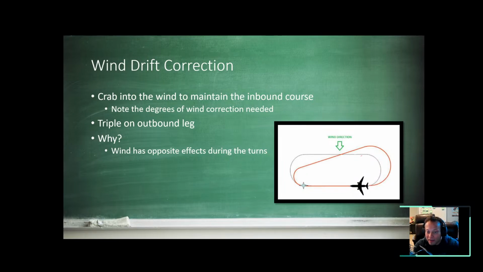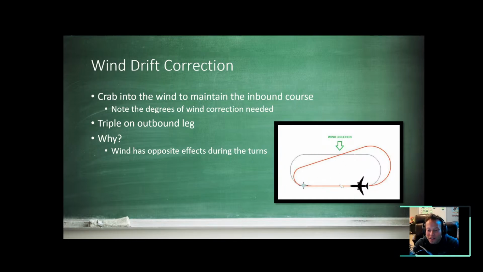If you are inbound and you're making a wind correction, let's say 10 degrees to the right, that's fine. You hit your fix and you start a 1 minute turn. If you don't make another wind correction in the opposite direction, you'll get blown back towards the inbound leg, and you don't want that. So you have to multiply your wind correction by 3 times to account for it. So here we've got a 10-degree correction. When we make our outbound turn, we'll make a 30-degree correction towards the wind.